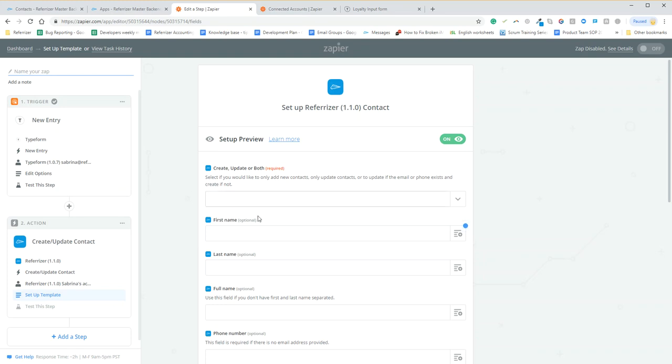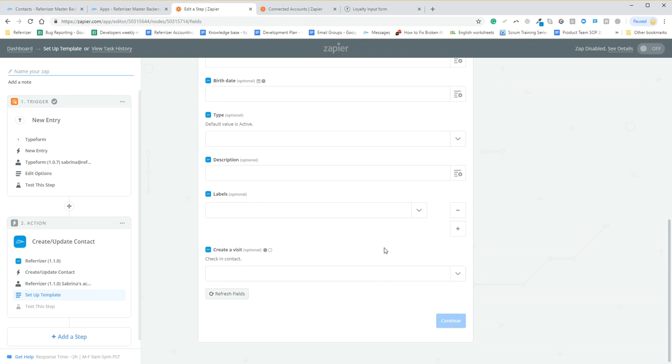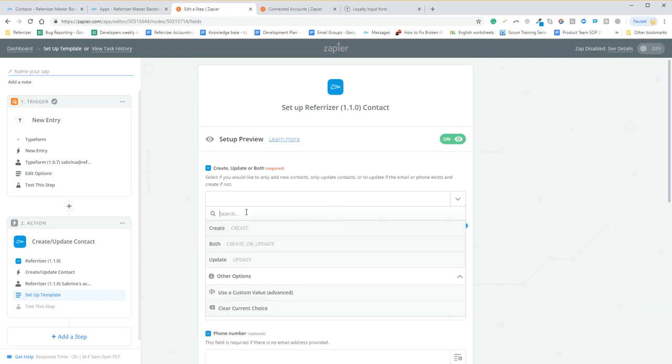Now you'll choose the actions and information that you want pulled into the system. So we have the option of create. That's if a new entry comes in and there's not an entry already in Refrizer, it'll create a new one.